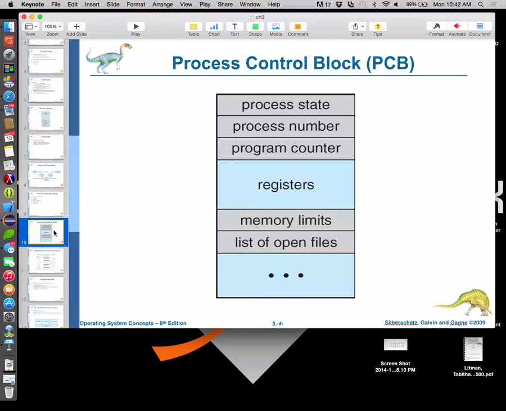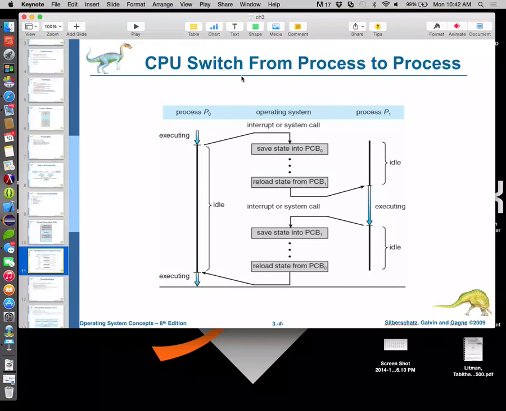All right, so process control block looks like this. We just built it. CPU switch from process to process. So let's look at an example of how a CPU might work. So a process is currently executing. Okay, when it switches, we have an interrupt or a system call.